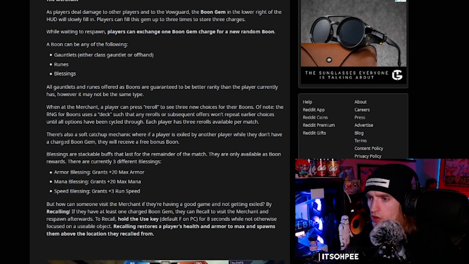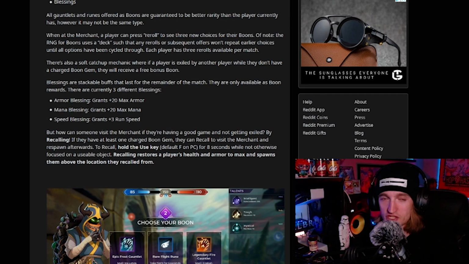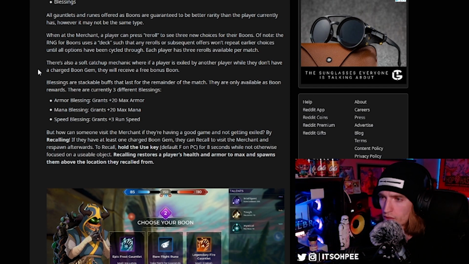Each player has 3 rerolls available per match. So those 3 rerolls that we saw in the image are only per match. You won't get that every single time you go. It's purely per match. There's only 3 rerolls, so don't use them unless you absolutely need to, from what I'm getting. There's also a soft catch-up mechanic where if a player is exiled by another player while they don't have a charged boon gem, they will receive a free bonus boon. Oh, that's kind of cool.